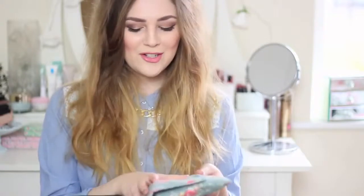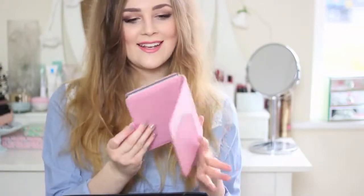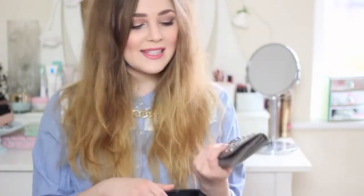I've got a bit more technology in here as well — this is my Kindle, which I carry around in a Cath Kidson-inspired case I got from Etsy, and it's in another little case too for extra protection. It is out of battery again — whenever I show my Kindle on videos it's always out of battery; I guess I just read it quite often. I'm actually reading The Great Gatsby at the moment, trying to get through it before the film comes out. I actually studied it in college for English Literature, and it made me absolutely loathe it — you have to analyse books so much you end up hating them.